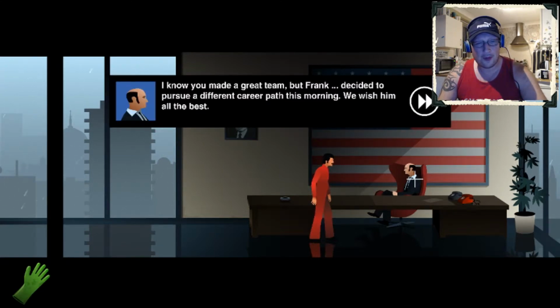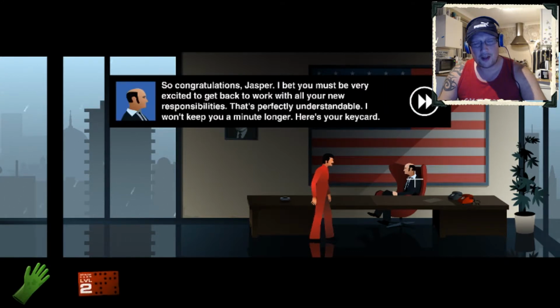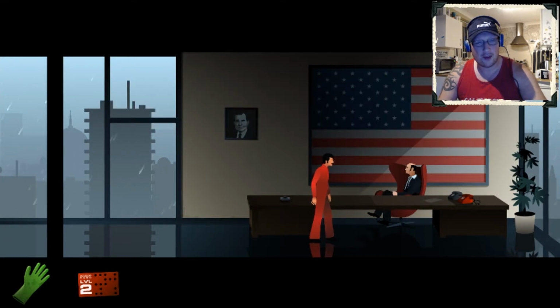Team, but Frank decided to pursue a different career. We wish him all the best. Only of course you understand that we won't be able to present you with a title or a miserable pay raise. This is a modern company, you understand? We like to keep a flat organizational structure here. So congratulations. I bet you must be very excited to get back to work with all your new responsibilities. That's perfectly understandable. I won't keep you any longer.